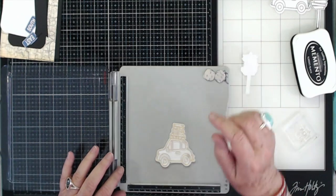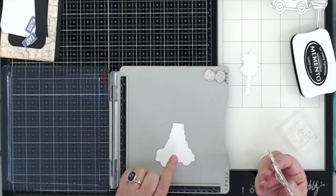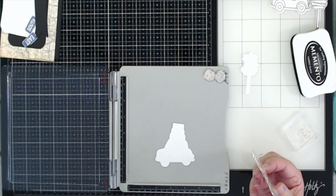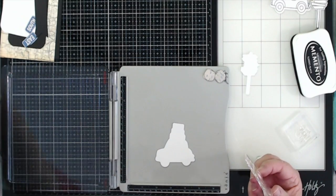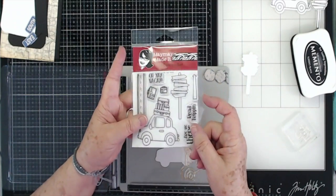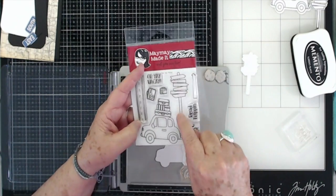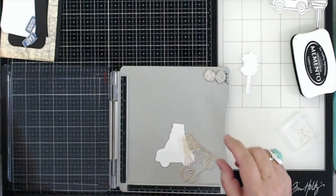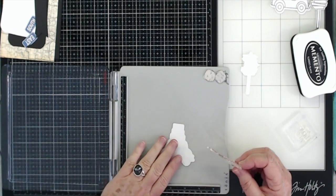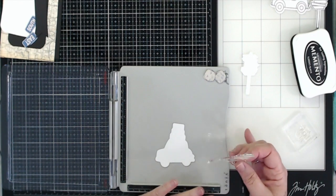It's quick and easy. So what we're going to do is start out by stamping this little car with the luggage on top. Now, I've got the SVG file now from Mandy, and I will share that over on the E-Club Kit group. This, of course, is our stamp set from the August E-Club Kit. And we're going to use this little car, the road, the sign, and then Are We There Yet? So we're going to use those pieces. Now, if you don't have a stamp positioner, I'm going to show you next how you can stamp these after you cut them out using just your table.